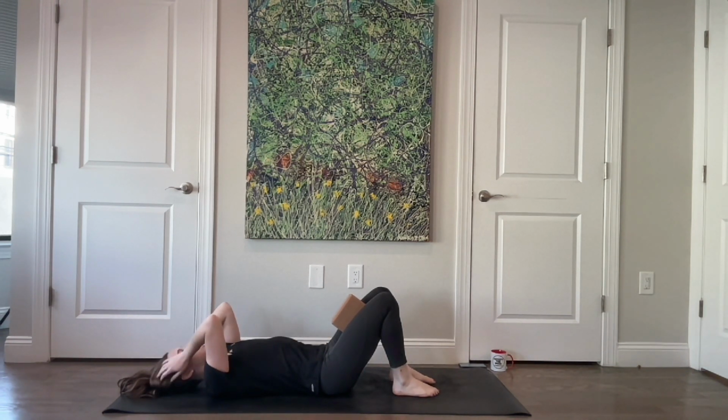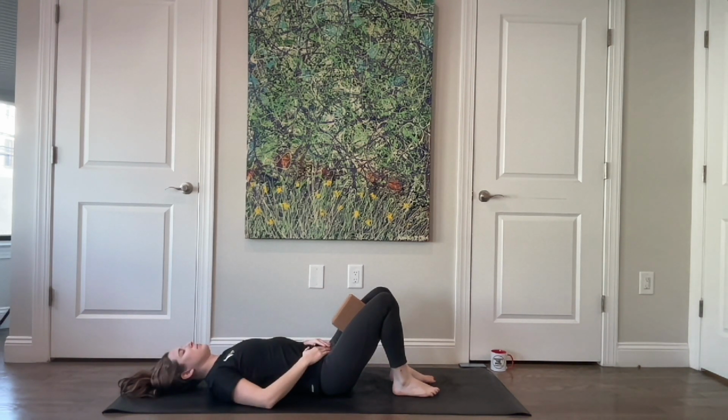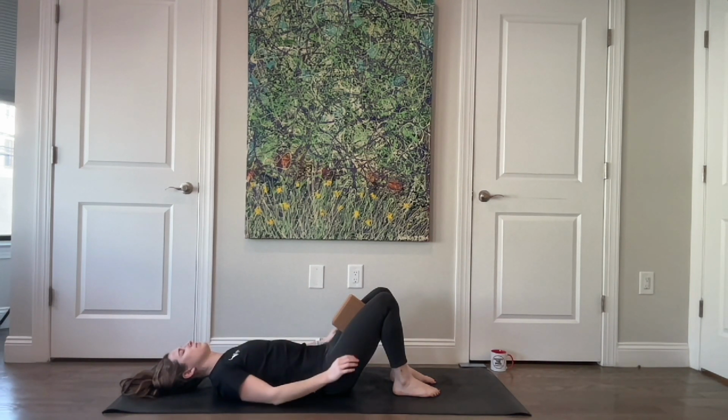And then take a nice big inhale, exhale, find that connection, that lift of the pelvic floor, the wrap of your hips towards one another, the wrap of your transverse abdominals and your ribs drawing in, and then release. And then inhale, find that engagement. And release on your exhale. Shoulders stay relaxed.